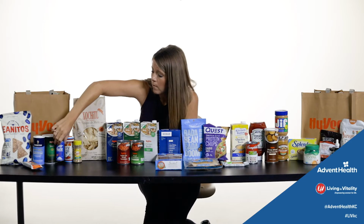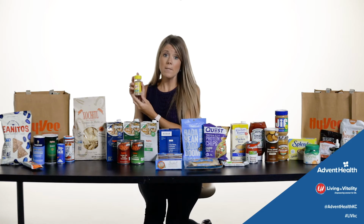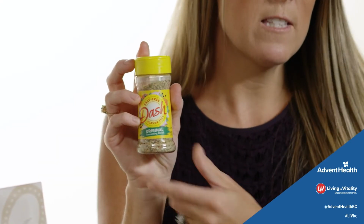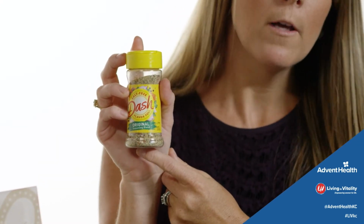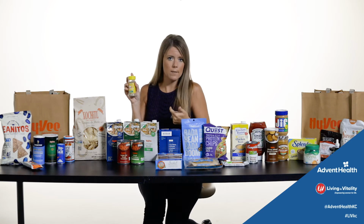And then I brought some different seasoning mixtures that we use at home. So the Mrs. Dash product line, I feel like these table blends are pretty well known. They have lots of different flavors. They also have marinades. They have mixes for like meatloaf or sloppy joes or tacos or fajitas and things like that. Lots of different options here.